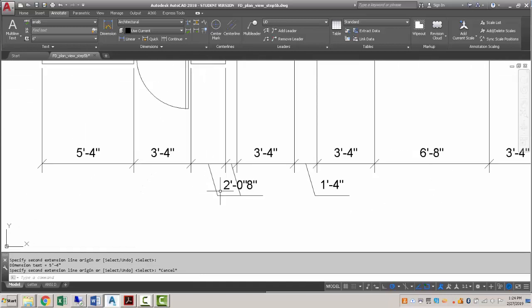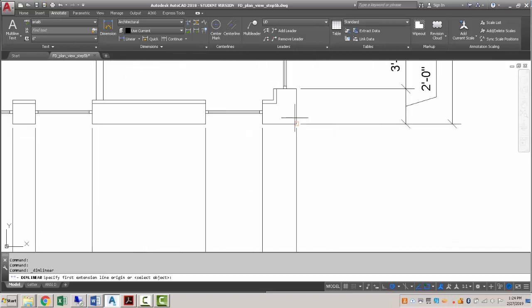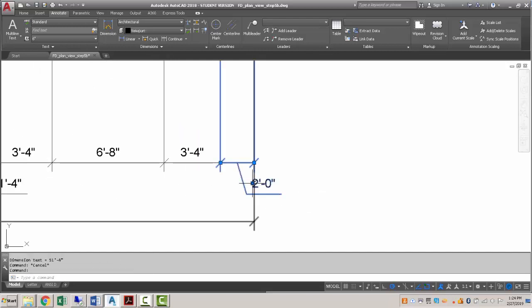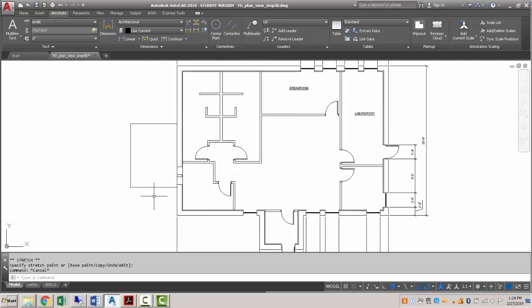And some of these kind of overlap, so what we can do is take them and actually move them so that they're not going to conflict. Come back to linear, go across the entire dimension here. Again, this one conflicts, so we'll come down here and move it out of the way. And then we also want to pick up things like our equipment pad over here if you've added that.